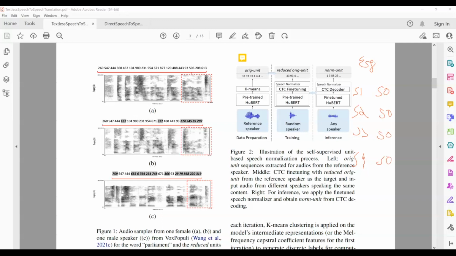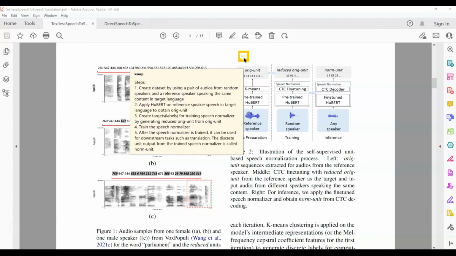So now I have 4 sentences, and for those 4 sentences, I have pairs of audios from a random speaker and a reference speaker. Random speaker, reference speaker, random speaker, reference speaker. This is the kind of dataset that we need in order to train the speech normalizer.